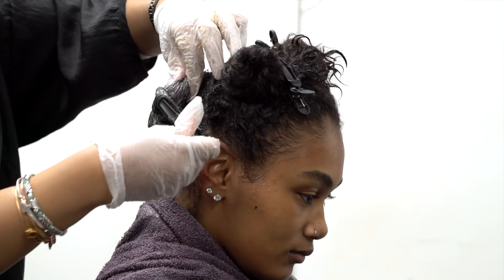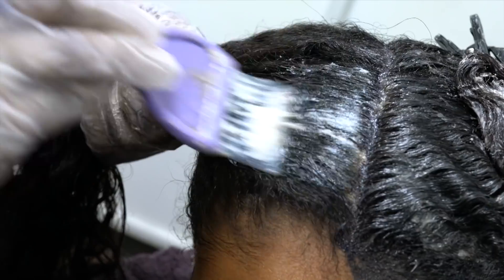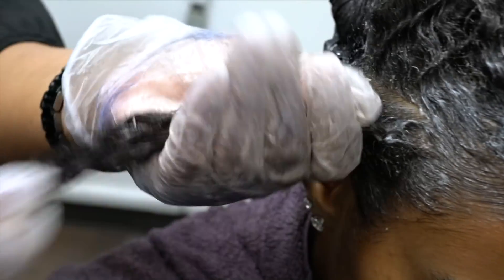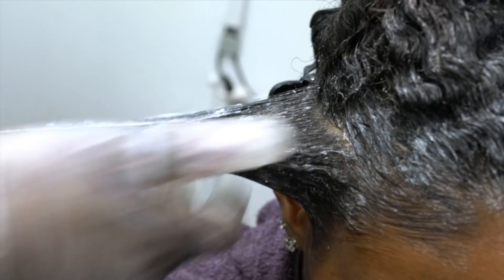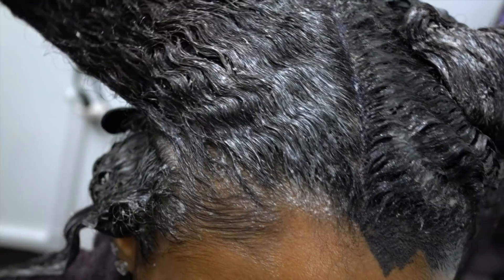Everyone's hair is different, and depending on the porosity, how many oily products are in your regimen, and the water quality where you live, color may last longer or displace faster. I always recommend you see a stylist for proper color processing. However, I know that some of you will insist on DIYing it, so I at least wanted to make sure you know the proper way to go about it. Seeing a stylist for a consultation will confirm what your hair actually needs — guessing is a costly mistake, and you will be so sad at the price of color correction versus having it done right the first place.